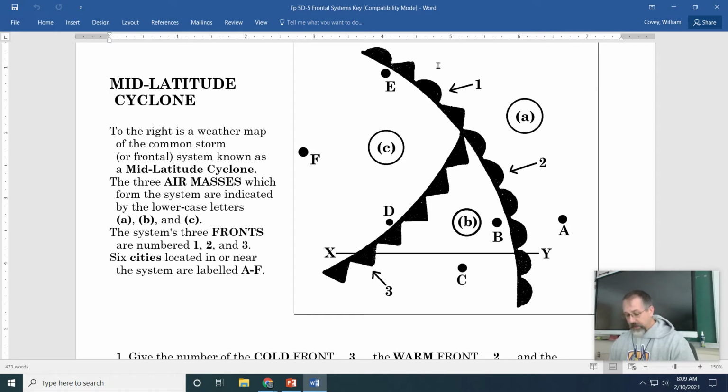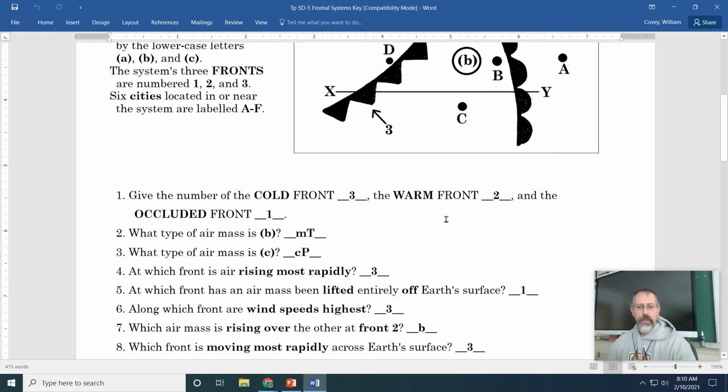And which city is likely to have light precipitation that's going to last for about a day? So we've gone through the other two. Brief heavy precipitation, cold front. Heavy but long lasting with not too much wind, that's occluded front. Light precipitation lasting about a day because it goes pretty slowly forward, that's going to be your warm front. And in the notes, that's what it says, brief precipitation that lasts about a day.